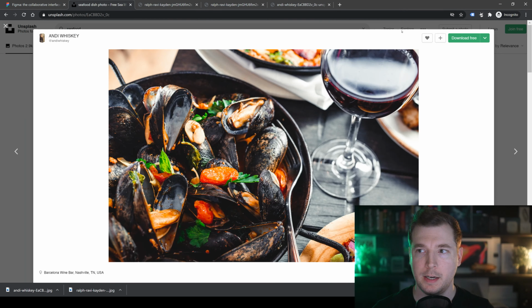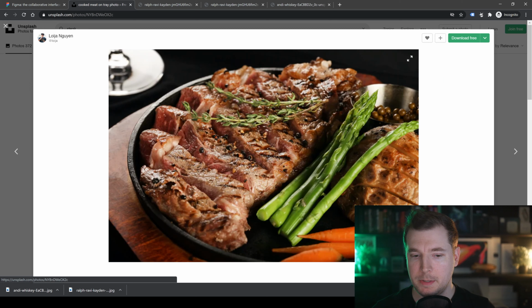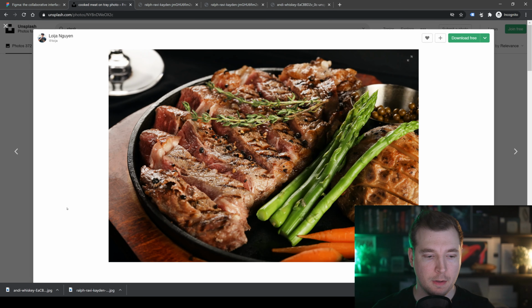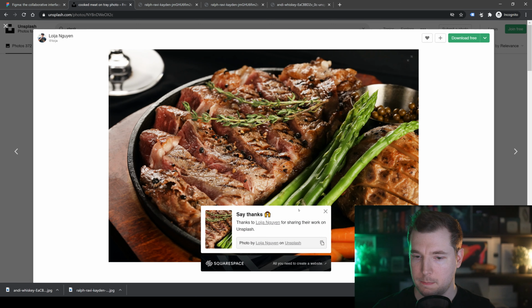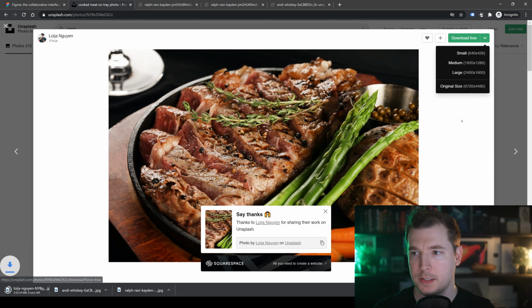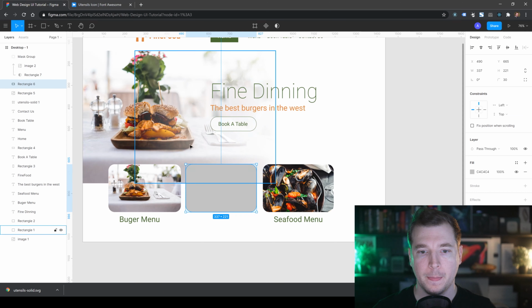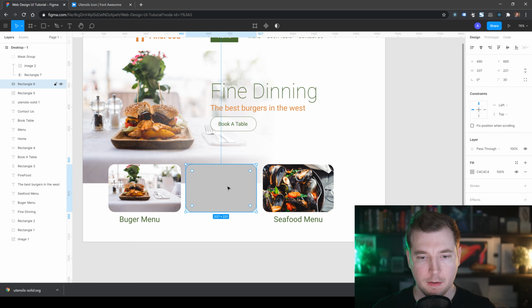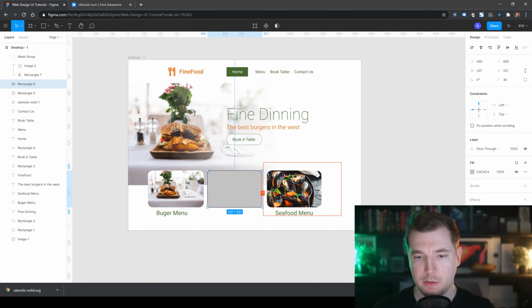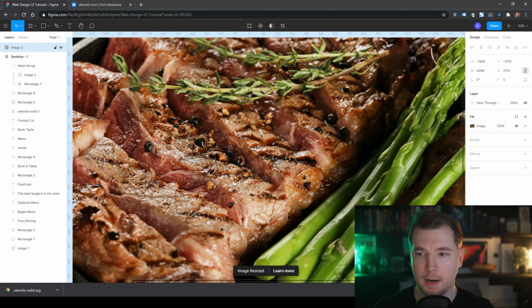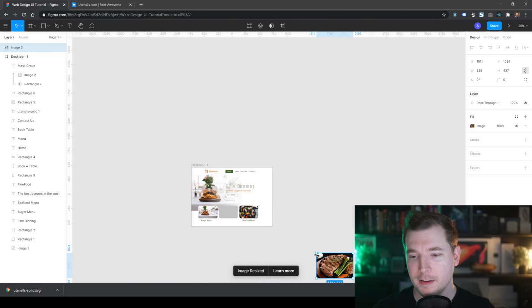So let's actually type in steak in Unsplash here. And let's grab this one here. This one looks pretty good. I'm going to download this, and let's have a look. Yep. Great. Thank you. We're going to download this, and I'm going to put it straight into our design once it's downloaded. So here it is. I'm just going to give it a quick copy and a quick paste in here, and just give that a second to load because it is a quite high resolution steak.